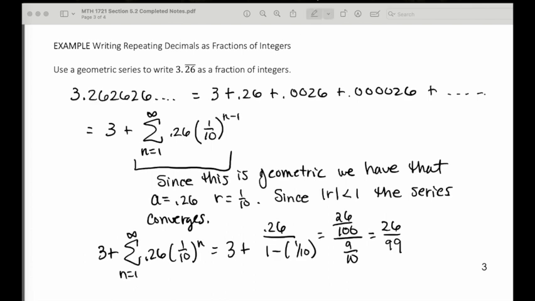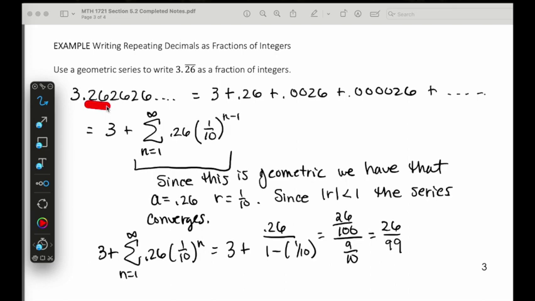I'm going to take the 0.262626 repeating, and I'm going to break it up into the repeating parts. So this 26 here is the same as saying 26 hundredths. 0.26, that's 26 over 100. If I take the next 26 that's repeating and I add it to what I already have split up, that's 0.0026. Then I add it to get the next 26 here, I add it to 0.000026.